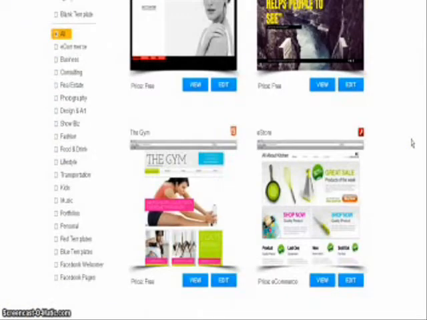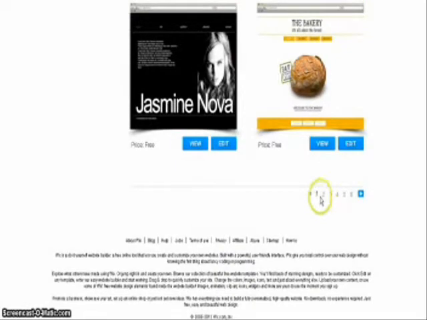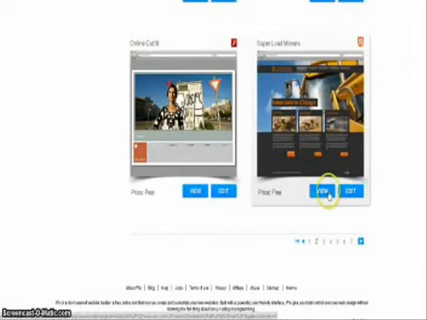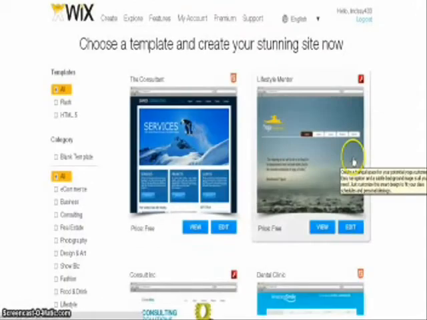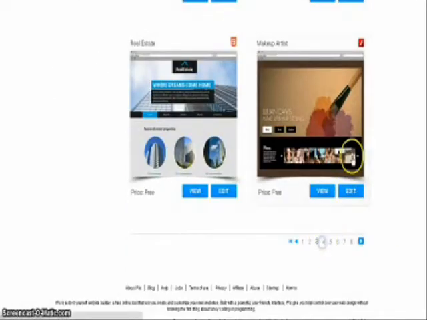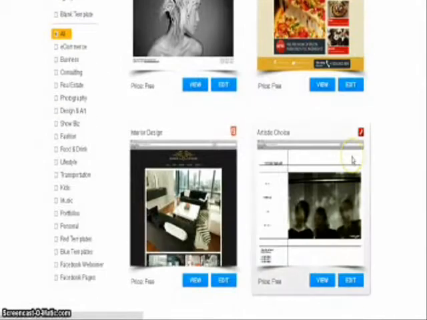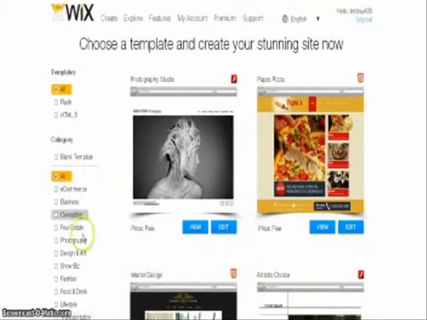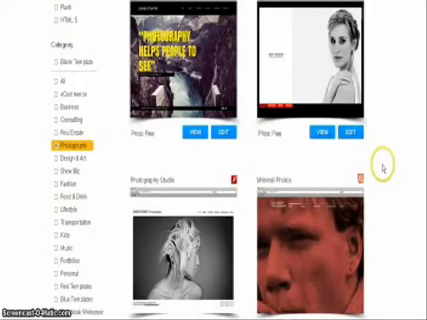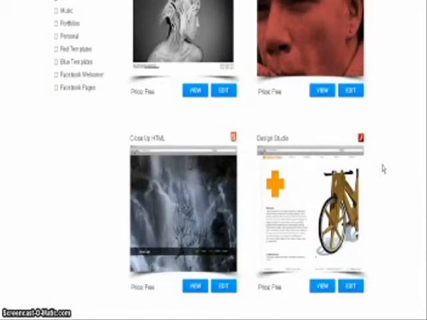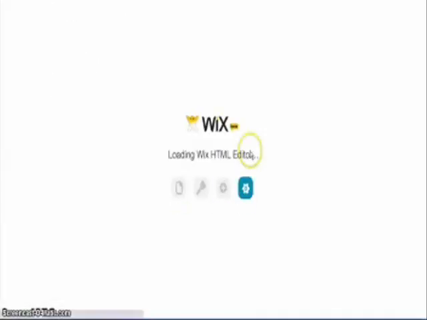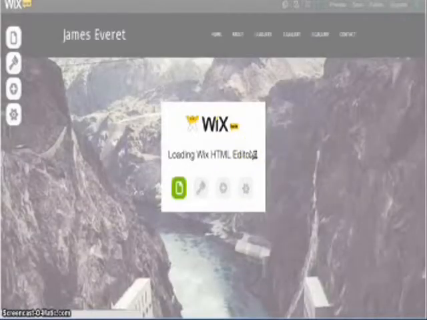So I'm just going to go back to the regular page here where you would actually set it up, and I'm just going to do a little test website. So basically it gives you a whole bunch of templates and makes it really, really easy for you to choose one and do it yourself. So it's kind of like a build your own from something that they've already created. So I'm just going to choose a template here. I was just scrolling through, so I'm going to click photography because I want to make a photography website. So I'm just going to scroll through here and kind of look for one that I like. That one looks pretty good. So I'll just click edit on that one and it'll open it up here for me.